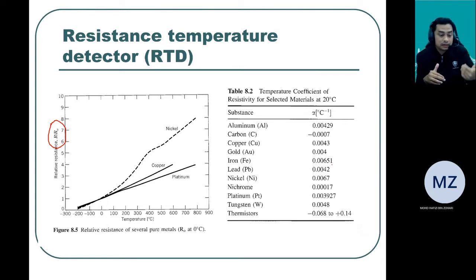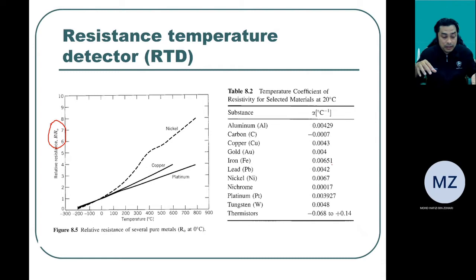If you look at the copper and platinum, they have relatively lower relative resistance compared to the nickel for the same range of measurement. But if you look at nickel, it has a bump. It's not linear, particularly in the area of 300 to 500. So that's for nickel. The copper and platinum are actually very nice, very linear.